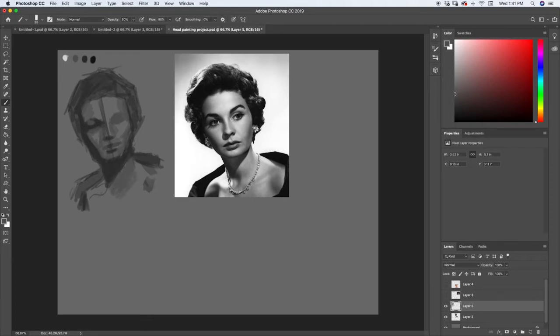A good way to really look at your reference image and see the values and the basic shapes and stuff like that is to squint your eyes. If you squint your eyes, it's going to really simplify your image, make it much easier to paint. So I'm constantly squinting my eyes when I'm looking over at my painting, just simplifying all the values and simplifying their shapes.